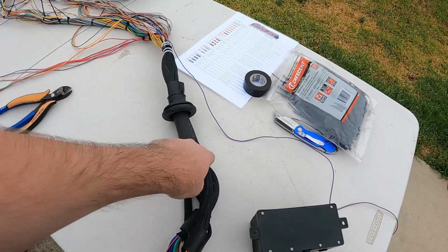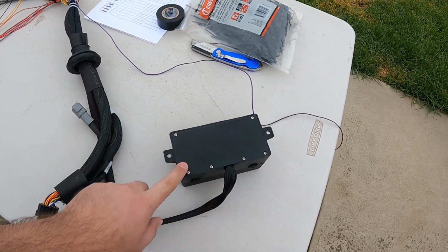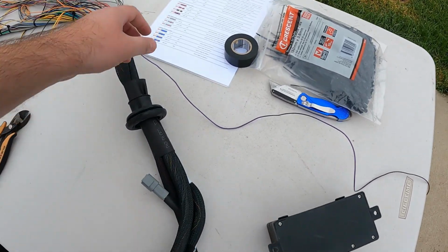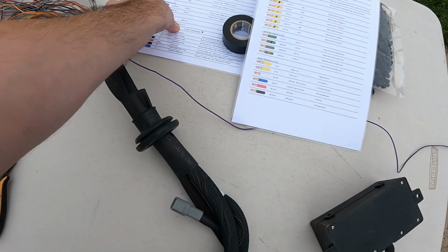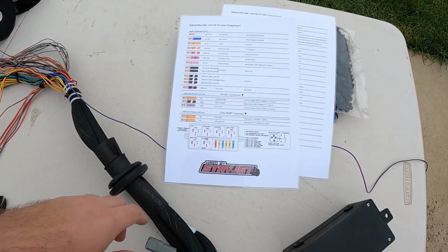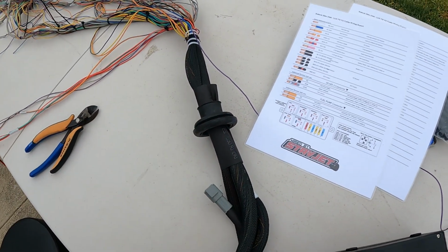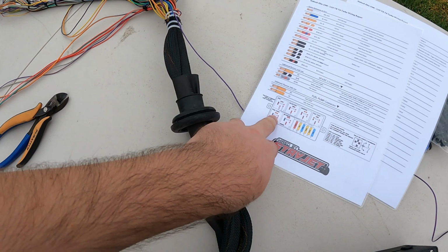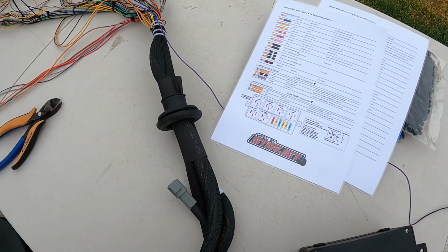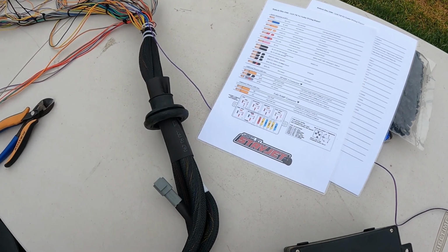We're going to have some sort of a breakout here, and we're going to have to open up this because we're adding in a transmission. Is it? No. So we're going to be adding in an oil cooler relay in here, an additional fuel pump relay in here, and yeah, so that's it.